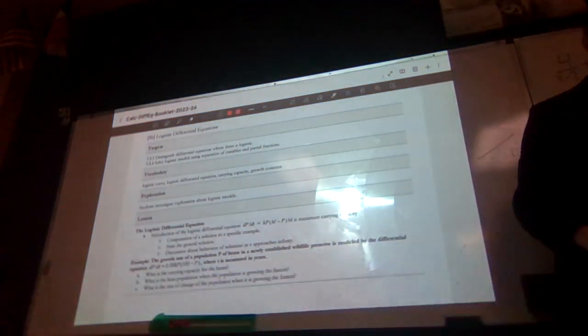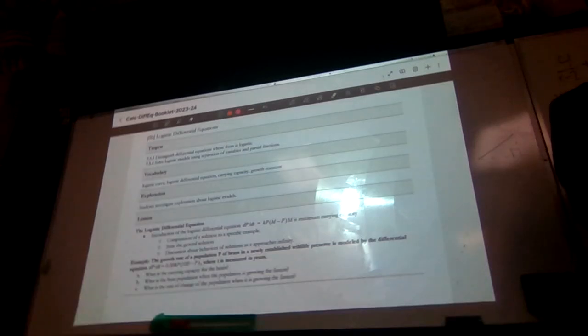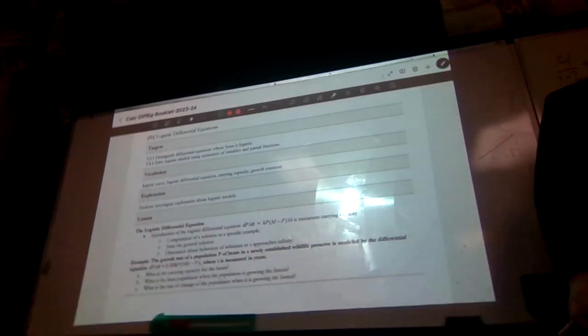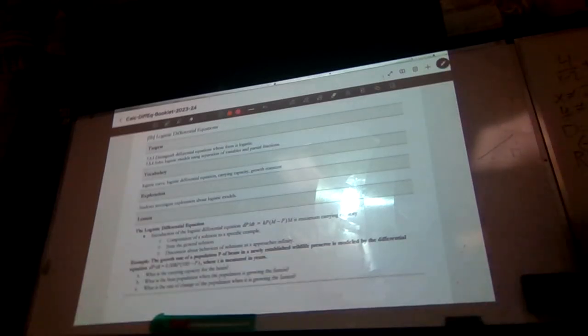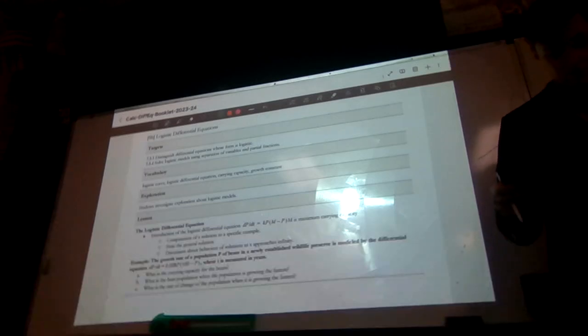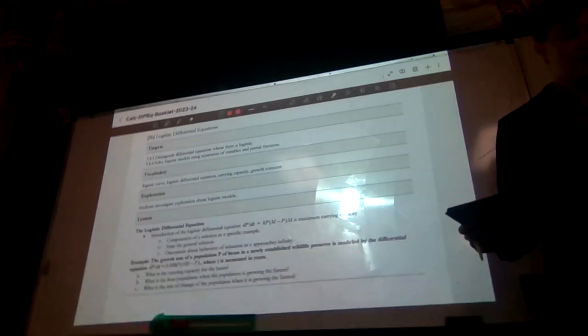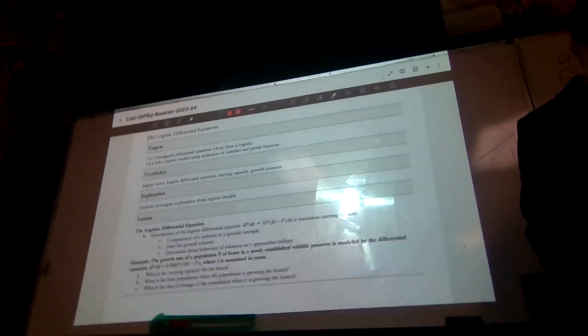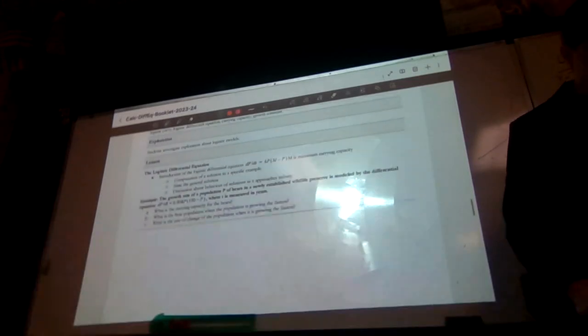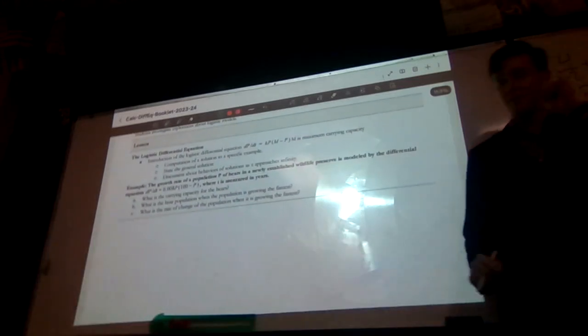Okay, so now we are going to start to talk about logistic models and how we actually developed these, and you will see that we're going to use exactly what we just found, partial fractions, in order to discover what our formula is. So let's go down here. This is just going to be one big problem. I love this problem, though. It's even better than the Newton's law of cooling one.